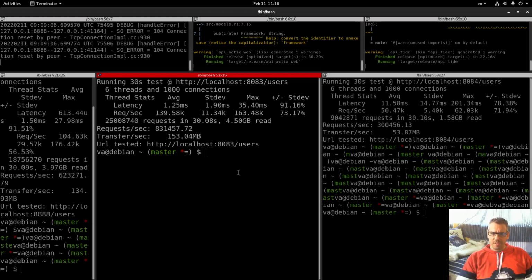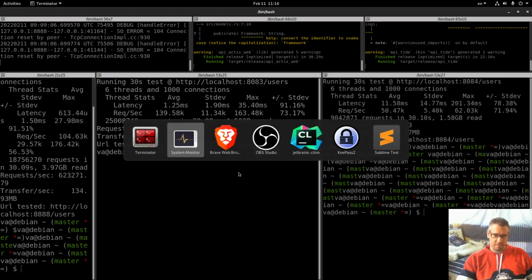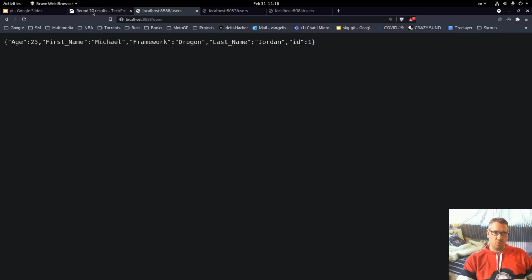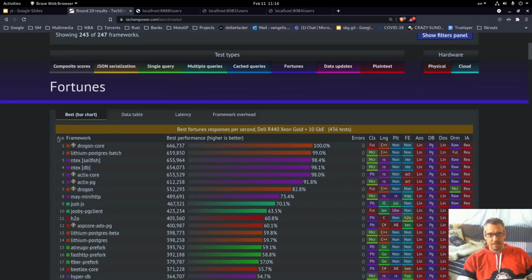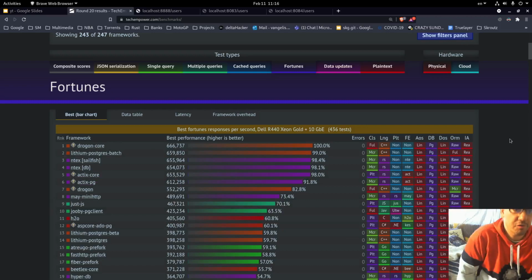So the overall result is that it seems that Rust outperforms C++ for this benchmark. So I am not sure what the setup for these benchmarks are, but as you can see, at least for the benchmarks that we executed, we see that Rust outperformed C++ and Drogon.